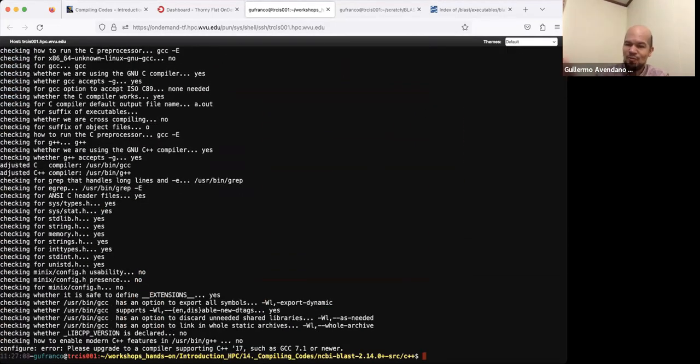And you execute configure. And you see, right after a few seconds, you hit a wall here, and it says, okay, I cannot compile it because this particular code uses some features from C++17. And the GCC here, I think, is from 2013.